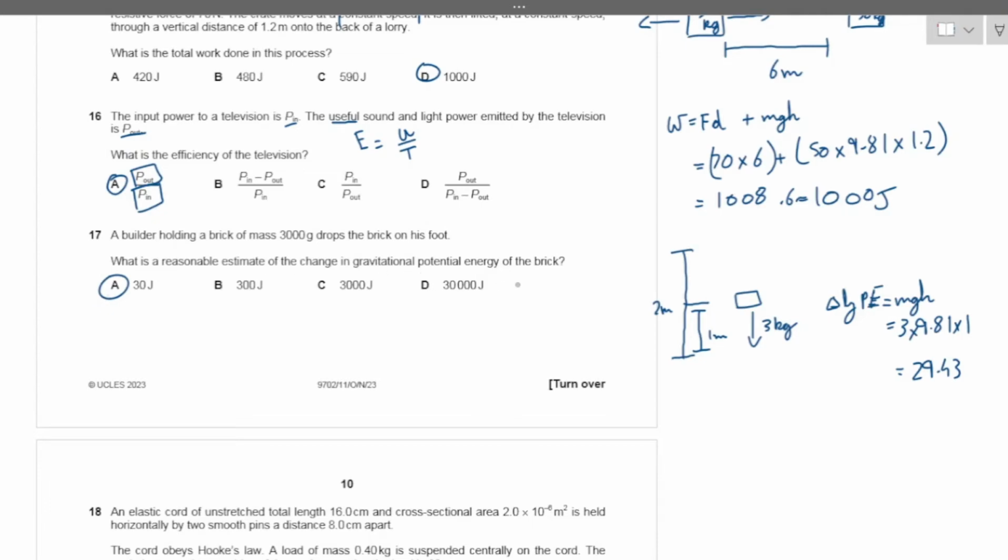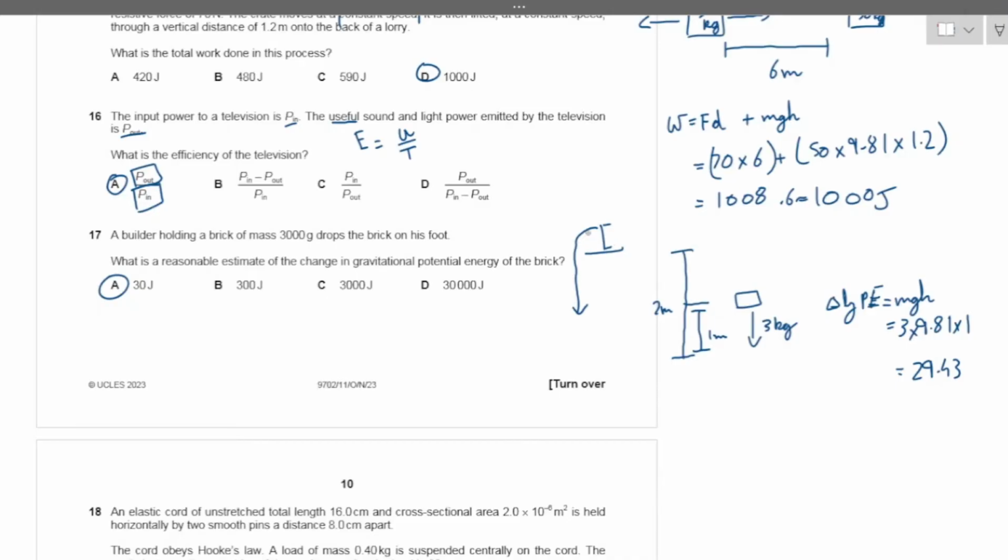In fact, even if you suppose he was holding the brick above his head, which is possible because we cannot tell, we could take 3 times 2 times 9.81, and that would give 58.86. And 58.86 joules is again closer to option A than the rest of the options. But the important thing here is that he was holding the brick and it fell on his foot. That means only a distance of 2 meters at max would be covered. Do not think that he was standing on a house and threw the brick all the way from the top of a building onto the ground. That distance would of course be a lot. That is wrong. The brick fell from his hands to his foot.